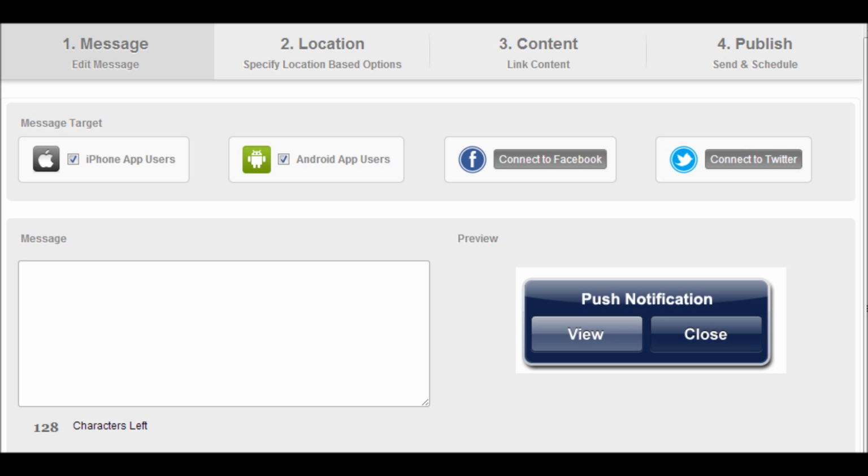Here is the most powerful one, and this is the push message. This allows you to create a short, brief message and hit the send or push button, and it goes directly to the smartphones of all those clients and colleagues that have downloaded your app. They get a ring notification and they immediately look to see what's happening.